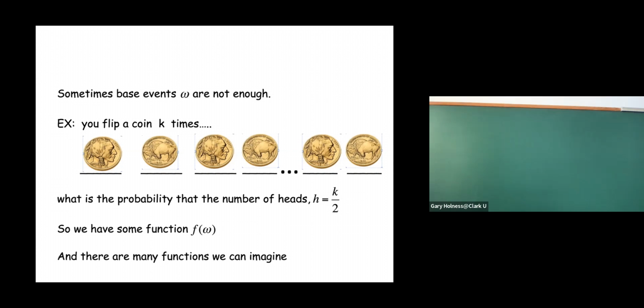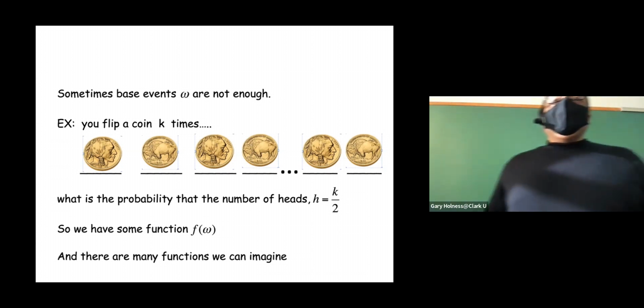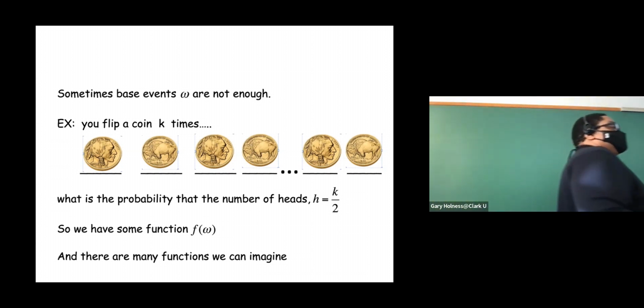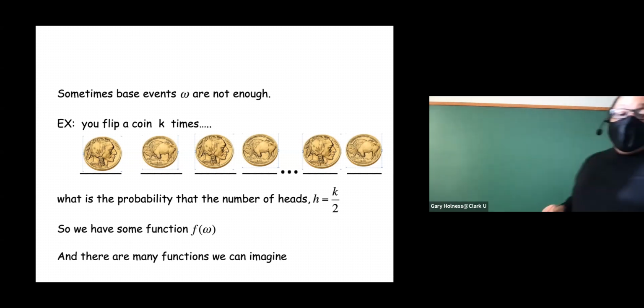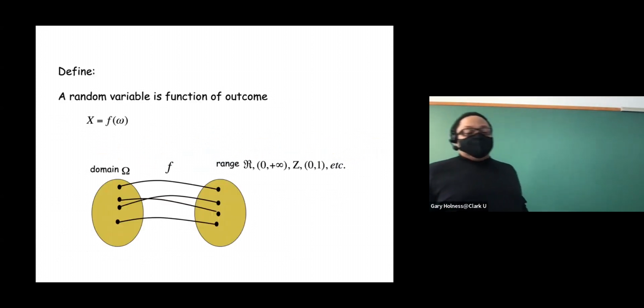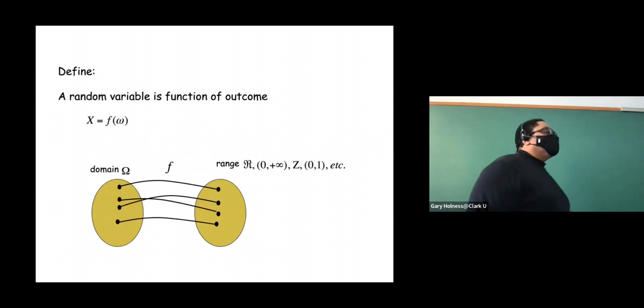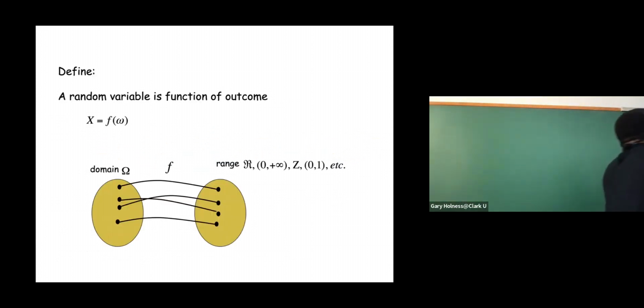So here we have our coin flip, and you can imagine any kind of function. Let's say you're measuring something like temperature. A useful function for temperature might be the first derivative, the rate of change. For heart rate, it might be this idea of the average. So in this framework, there are all sorts of functions that you can invent over your raw events. So here, with a function, you have your domain, and the domain is, you can think of it as the inputs to your function.